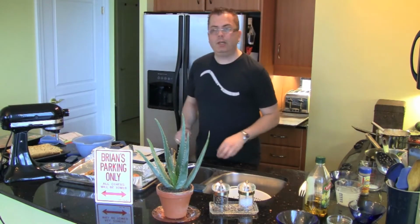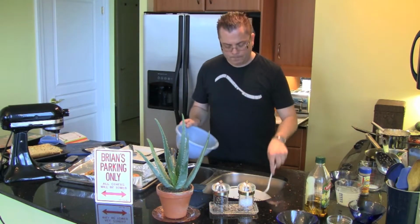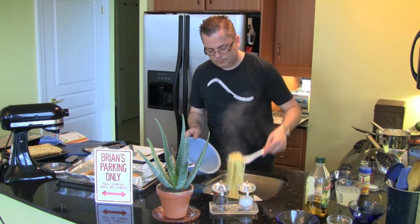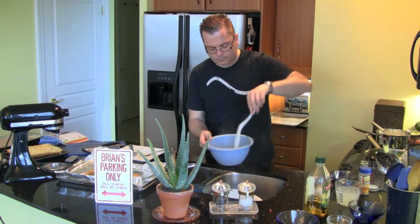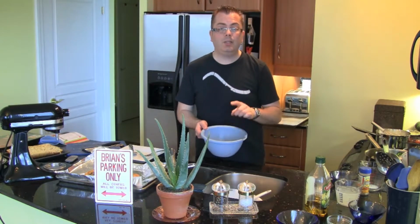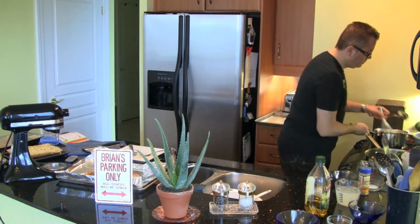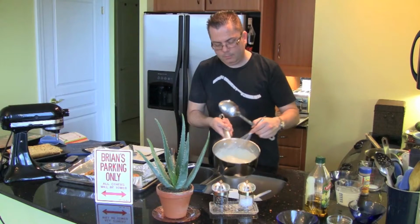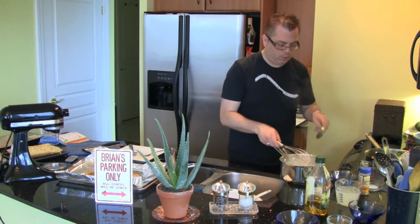The additional thing that I'm going to do this time is I'm just going to add some pasta to the bowl. It's my ugly bowl. Then I'm going to add some sauce into the bowl itself. So here we have our beautiful Alfredo sauce. It's actually very good, very tasty. So hopefully this works out.